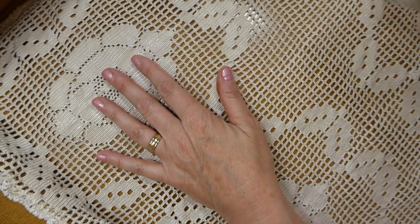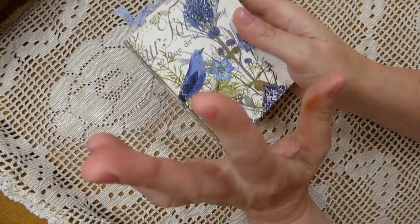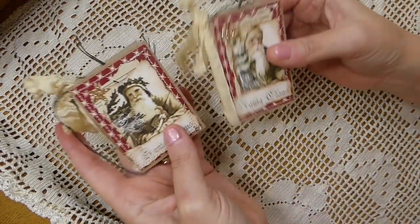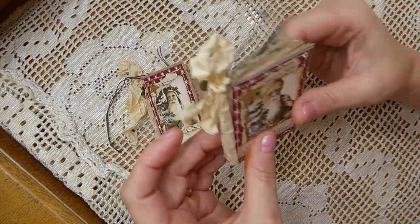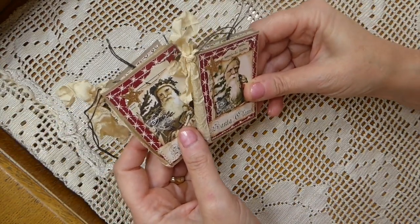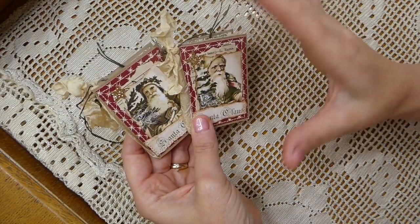What I'm going to be working on now are some tiny, probably this size, Christmas journals. I'm also going to be doing these — I've only got two made so far, but these are going to be in the shop too. These are little junk journal Christmas ornaments. I think I'm going to do a set of three, because it's not cost effective to sell them individually due to international shipping charges. I might even try a set of five.